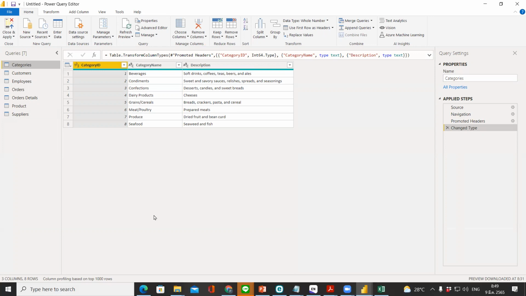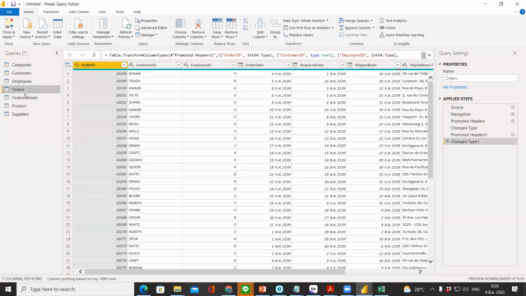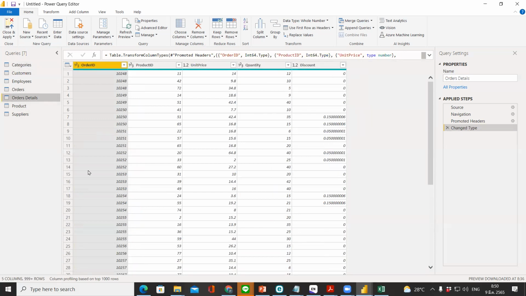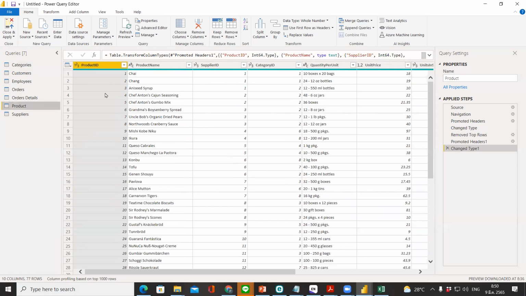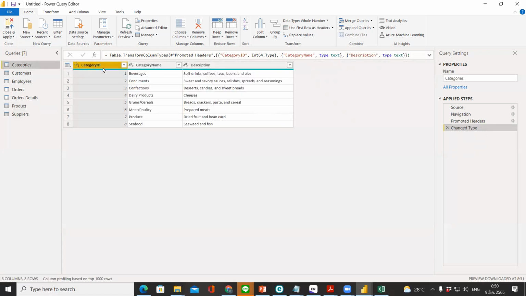Next one, when you change the data type of a field already, make sure that other tables that contain the same field will have the same data type. For example, right now you can see on my screen, category ID is number. I want to change it to be text. Then I have to go to other tables that contain category ID as well, in order to have the same data type. For example, in the product table, supplier, category ID is number, right? You have to change it to be text as well, so that it is compatible with the category ID that you changed in the categories table.